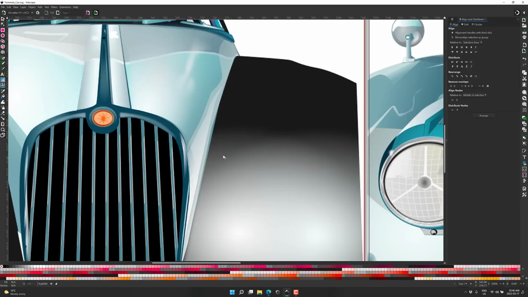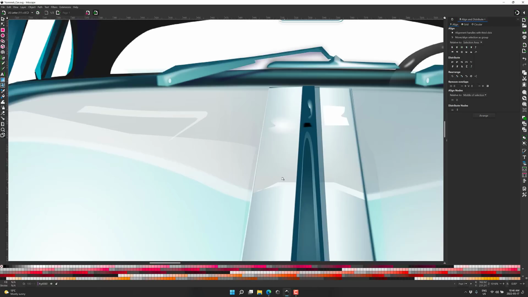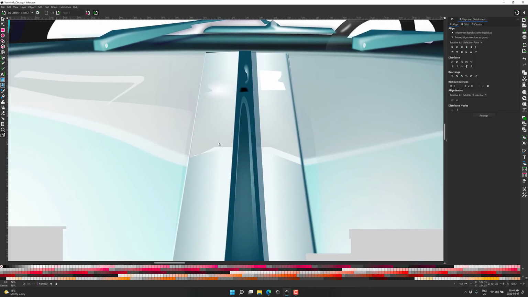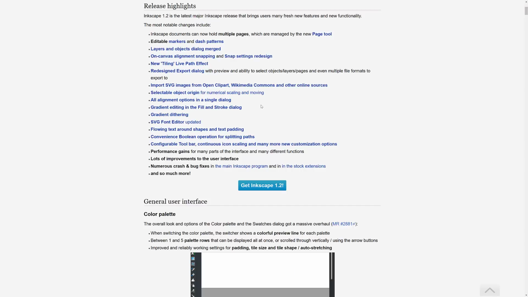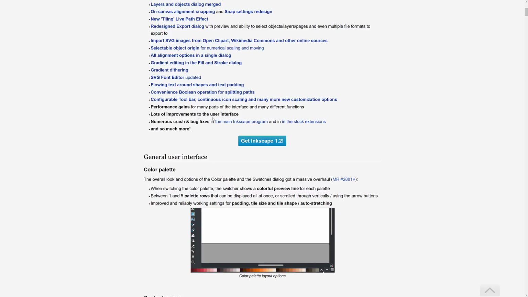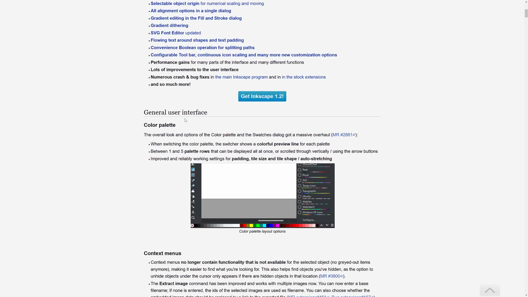Unfortunately, this is still my biggest gripe. The performance doesn't hold a candle to Affinity Designer, which is what I use regularly. And I would definitely like to see some performance updates. Now, I do believe that on Linux, it performs much better, but I also got to tell you, on macOS, on an M1 Mac, it performs abysmally. So I definitely would like to see some more drawing level performance improvements. If you're on a non-Linux platform, you're probably in the same boat as I am. A number of other improvements to the user interface, crash fixes, and so on and more.